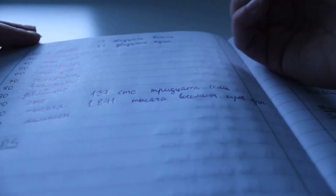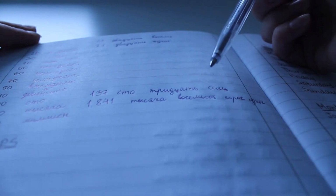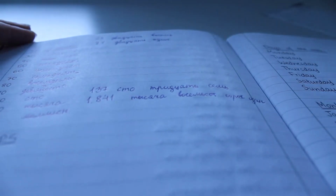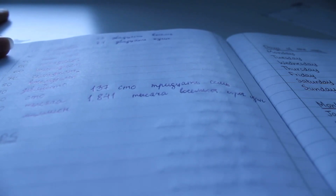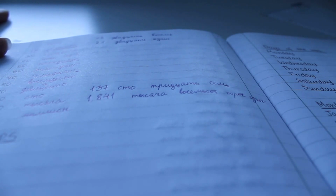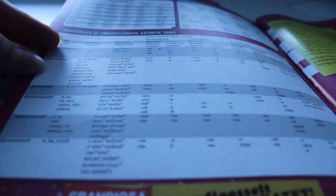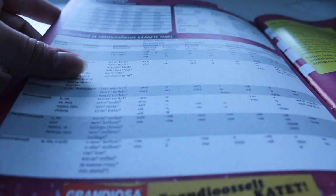1841. And here you use a different form of 80. Yes, we're gonna go through that a bit later in our next lessons, because this one is basic, as I would say, because this one is grammar. I can show you. So you see these ones over here are two different forms. There are six of them. Yes, six. So this one is grammar, and we're not gonna go through that now.